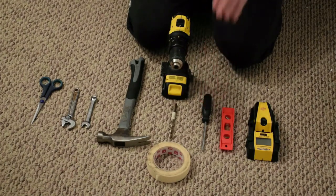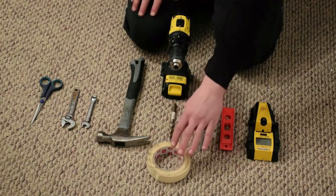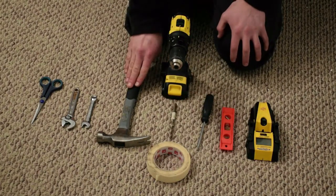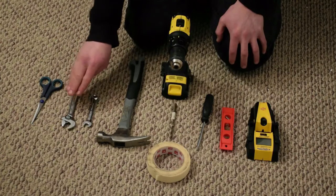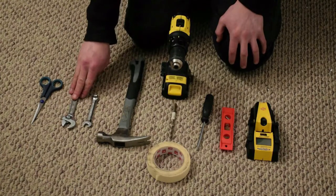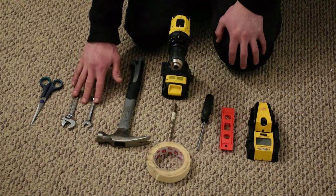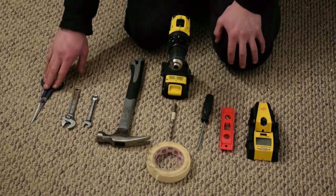You're also going to need a drill with a 3/8 inch bit and some tape to mark your bit. You may also need a hammer to help install your wall anchor. You'll need a 10 millimeter or adjustable wrench to install the nuts for your anchors, and scissors to cut your excess rope off.